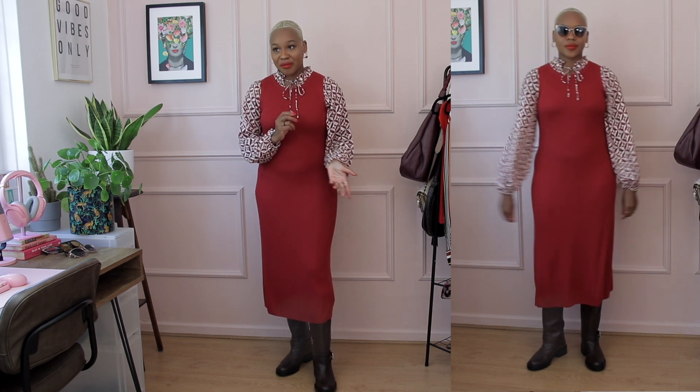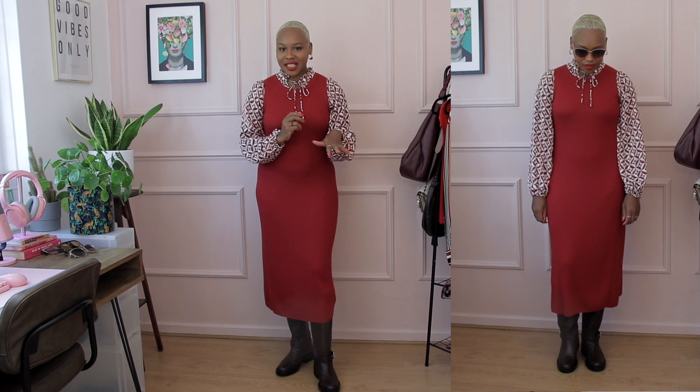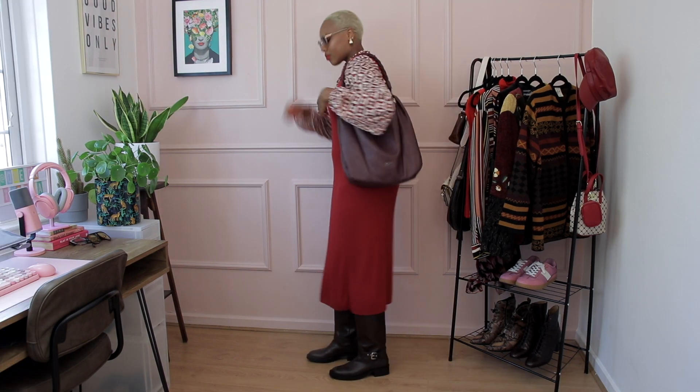The biker boots are from Zara — I love the juxtaposition of wearing a thicker, grungier boot with the dress. It's more practical and comfortable, especially when the weather isn't nice. To finish off I've added a burgundy bag from TK Maxx with really nice rope detailing on the strap. It's a lighter shade of red with a more purpley burgundy mix — not exactly the same colors as the outfit, but very harmonious and balanced. Going monochromatic is another great inspiration; you really can't go wrong.